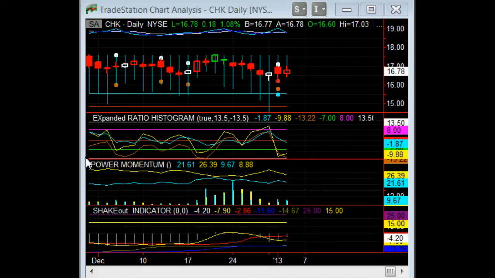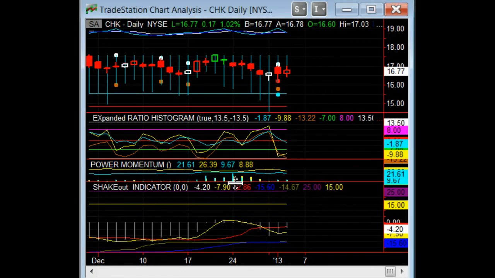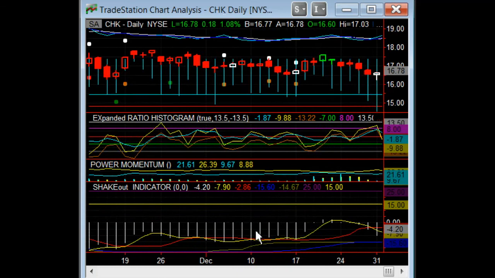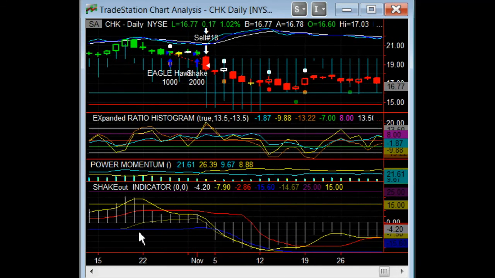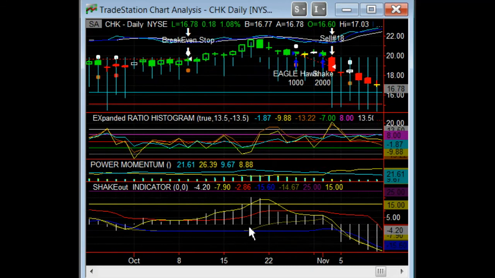And constantly checking where you're at in relation to your shakeout, either vis-a-vis the yellow line being below the blue. We can get into a little bit more complexity at another time on when I look for overbought and what overbought really looks like, particularly when it comes to your shakeout red and yellow lines here. Particularly when they're in an upswing and you've started to get lower shakeout readings and you've got your positive extremes, those become really strong short opportunities.